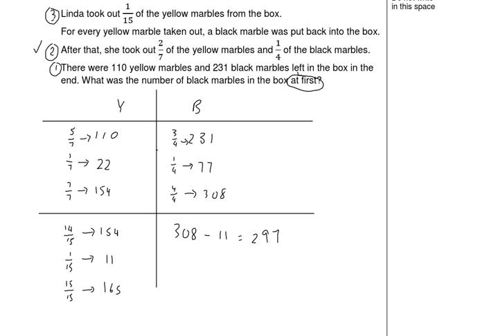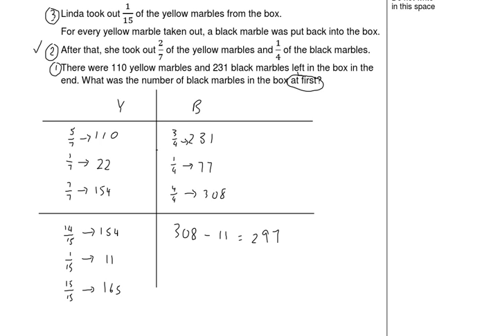You must think about it. I give you a box of marbles. Okay? So you take out 1/15. And from the 1/15 that you take out, which is 11 marbles, that means you take out 11 yellow. You put in 11 black, right? From then on, you take out another 2/7, right? And 1/4, right? But from now, do you exchange?